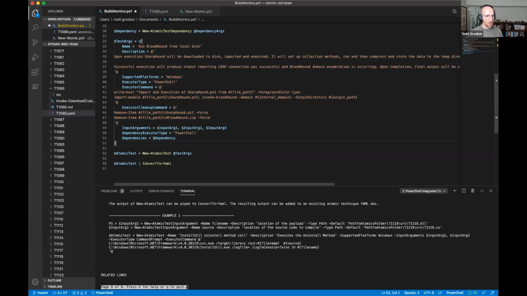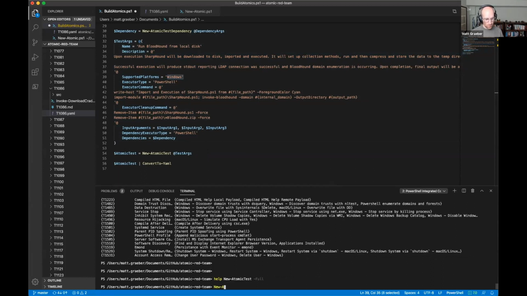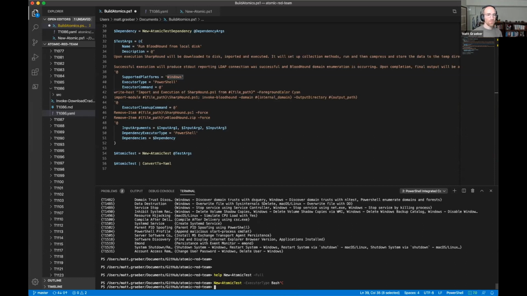All right. So what we have here, the name of the atomic, the atomic test, supported platform, and some of these actually support tab completion. So like supported platforms. So I'm going to hit tab. I can just tab right through those, which is kind of cool. Other ones that support tab completion would be executor type. So we got bash, command prompt, PowerShell, shell. Cool. And then here's the contents.